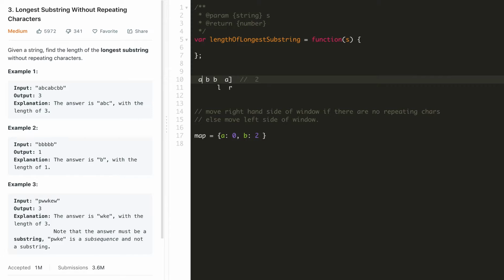As you guys recall too, we also had a distinct window here where we had no repeating characters. So here and here would work, and the max of those two is 2, and that is the answer, right?